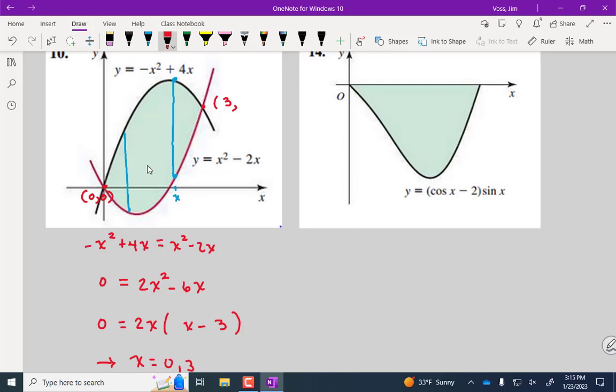So we can either just draw the graph, or plug the 3 into one of the functions: 3 squared is 9, 9 minus 6. What's on top, what's down below. So those are our two intersection points. Yep, the vertex is going to be right there.